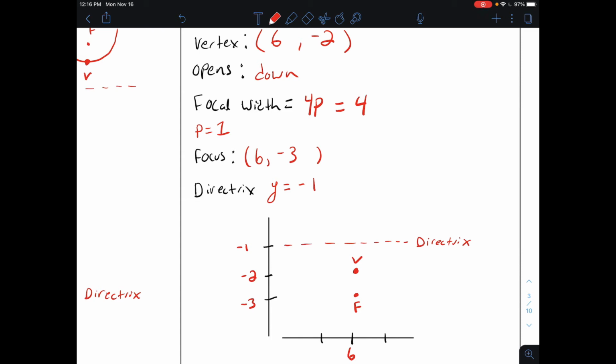We want to get the endpoints of the focal chord, so that way we have 3 points that lie on the parabola to help us sketch with. Well, we get the other 2 points that are going to be the endpoints of the focal chord to the left and the right, because the distance between the focus and either of those points is 2p, which is the same thing as half of the focal width. Our focal width was 4, so if I add 2p or subtract 2p, I'm going to get x values here of 4 and 8, where I have the endpoints of that chord, and now I can sketch my parabola that goes through there.